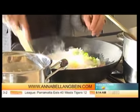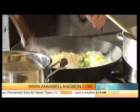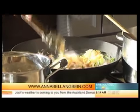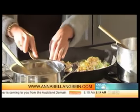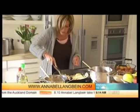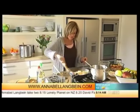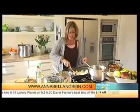Because sometimes it's hard to know, Annabel, how much to cook spring onions and whether you should just use it as a garnish, but you're putting it in... Just the green part, put that in at the end. And when the rice was cold in the fridge, so it's kind of clumped up a wee bit there. But look at that, it's ready. Brilliant. So that's dish number one.